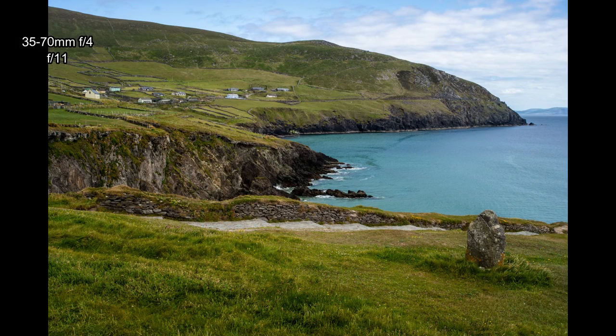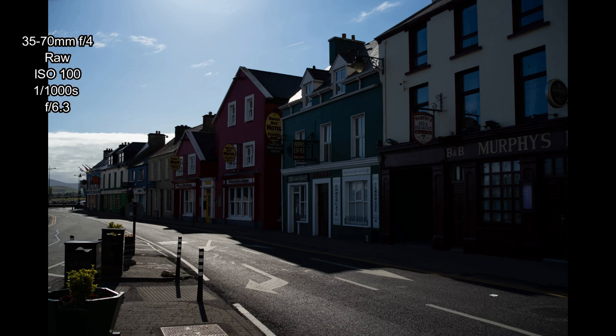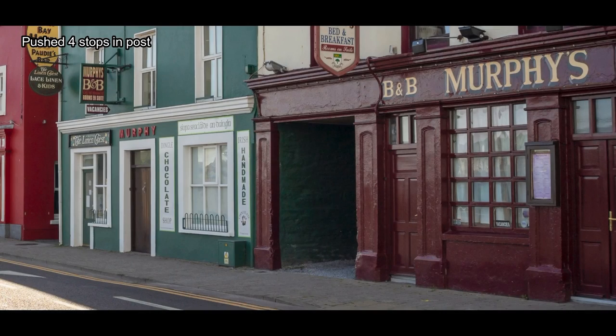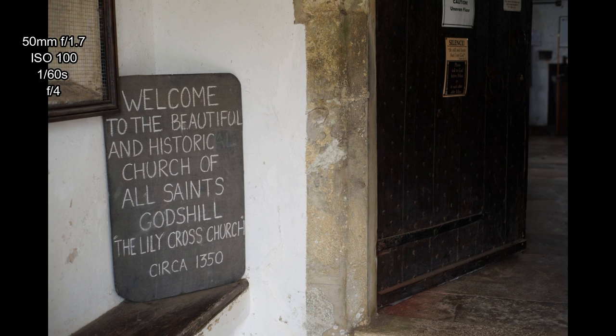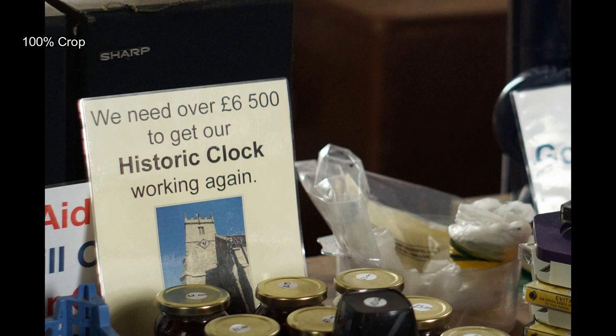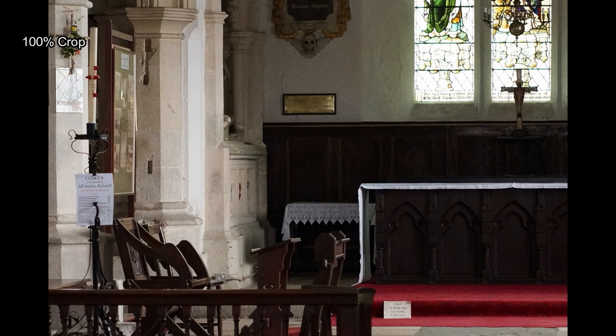I'm going to show you some sample images and talk about some specific areas with the camera. The dynamic range is still, at least at the lower ISO levels, very competitive with modern cameras. You'll definitely be able to do maybe 3 or 4 stop shadow pulling without any obvious noise penalty. Sony also improved the JPEG output quite significantly. I tended to put the camera on JPEG noise reduction low — I found that to be a good setting where it suppressed the colour noise without removing too much luminance detail. I never had any hesitation using JPEGs with this camera.